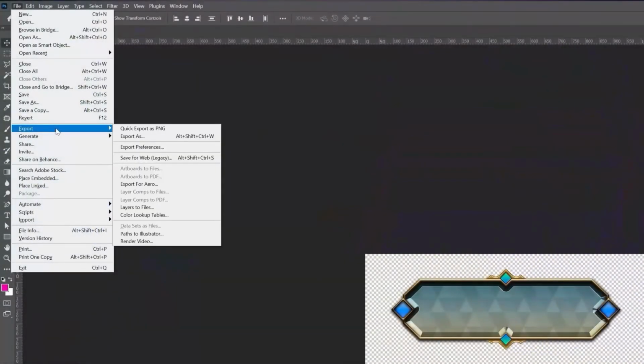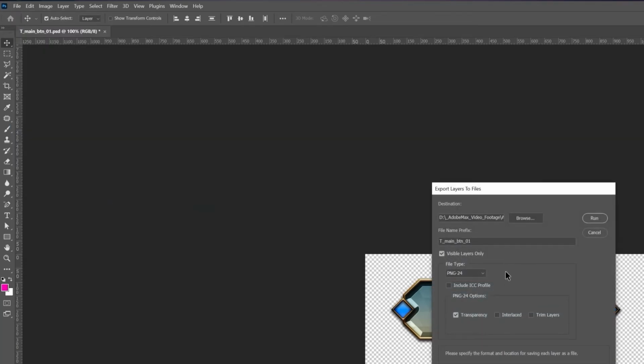Inside the PSD folder, I do not rasterize any of my layers. This is because down the road, if you're required to make a modification to the button, you simply go back into your PSD folder, make the change, and repeat the process for your PNG folder. You see, having a PSD folder avoids rasterizing your layers, and you can modify any layers very easily moving forward. And having a PNG folder, you can export all of your PNG files by using Export Layers to File.